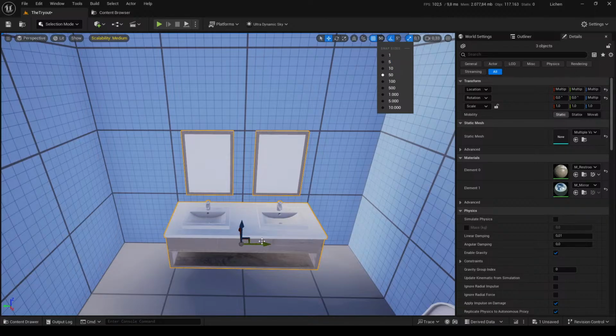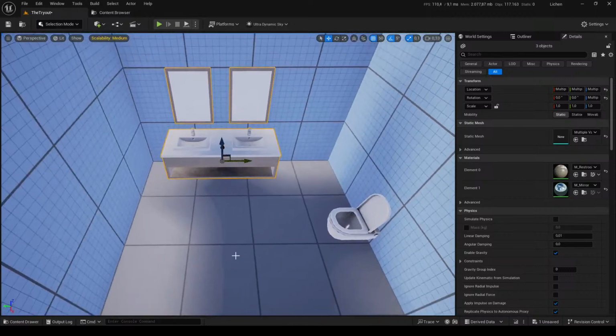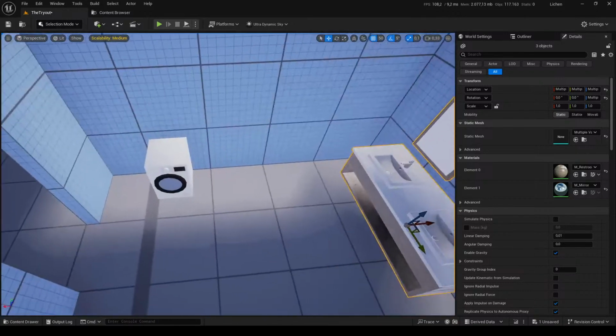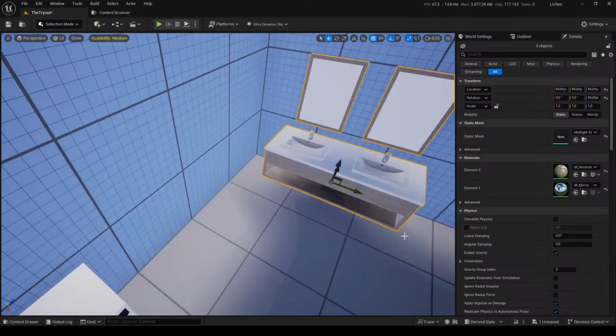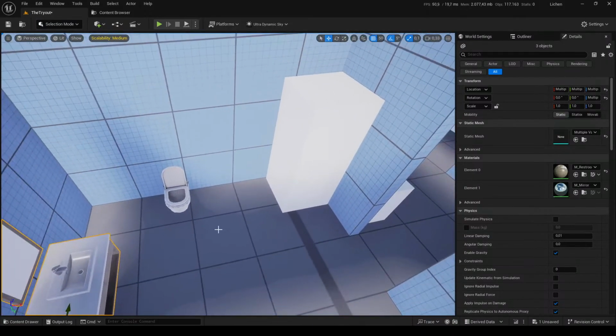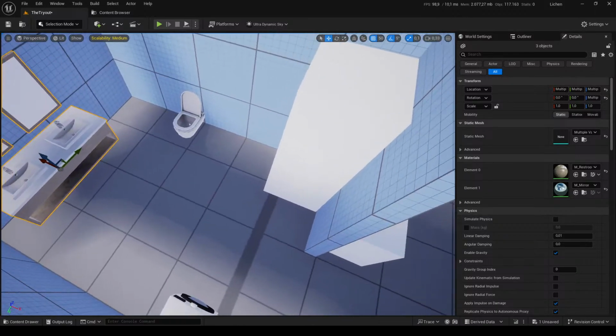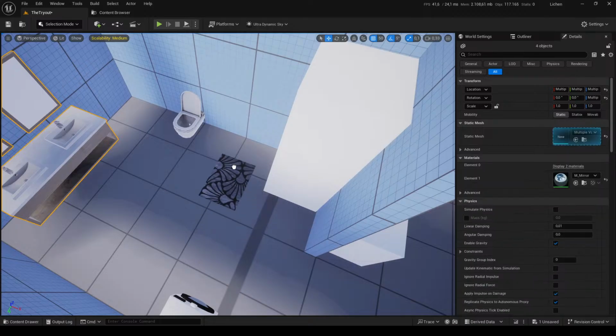Move this like a tad to the side. Yeah, I think that's okay. We can put some stuff here. This is where you leave the shower. I can put a little one of these.